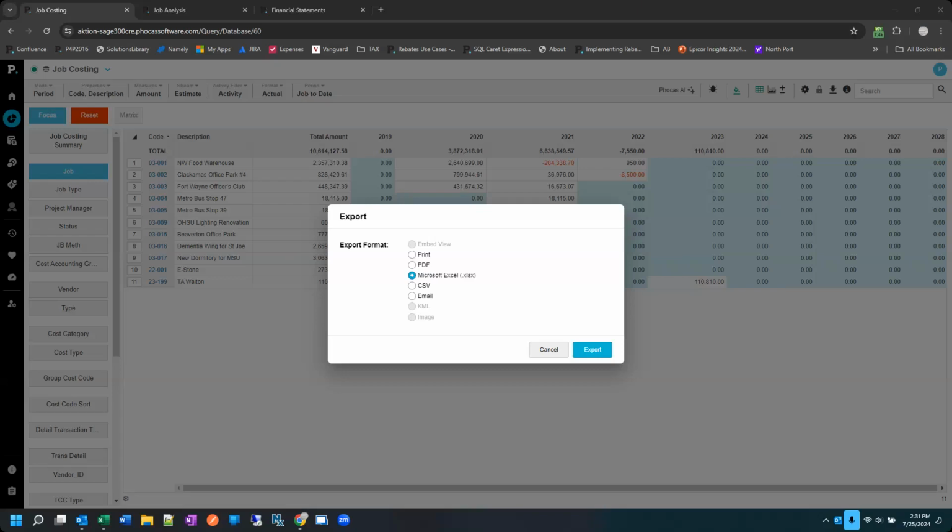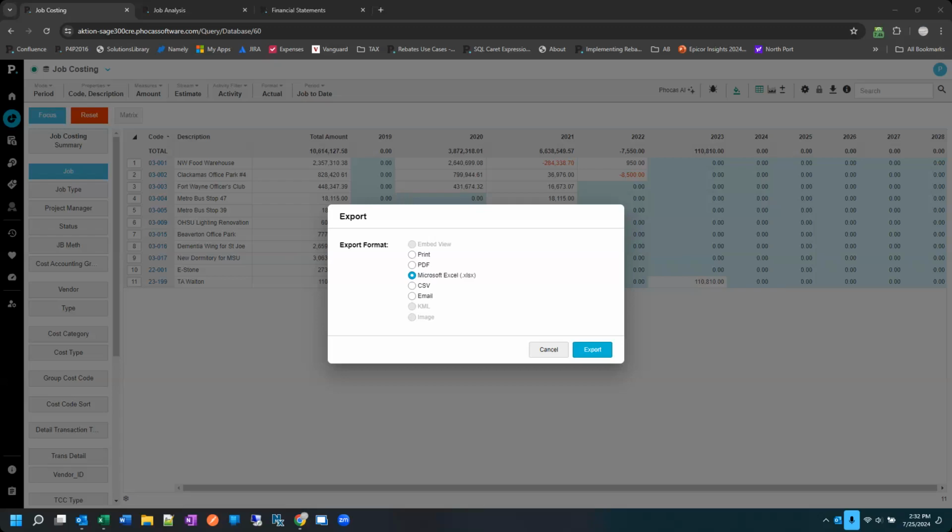Power BI is a great tool. I'm a huge fan of it. It's very complex, and you need to have a very specialized skill set to make changes to it. With Phocas, it's designed for business users. So creating dashboards, creating reports, all can be done by business users, whereas with Power BI, that really isn't possible. To build something out like this in Power BI would take a long time to do.